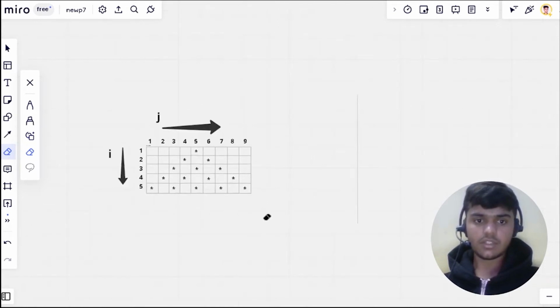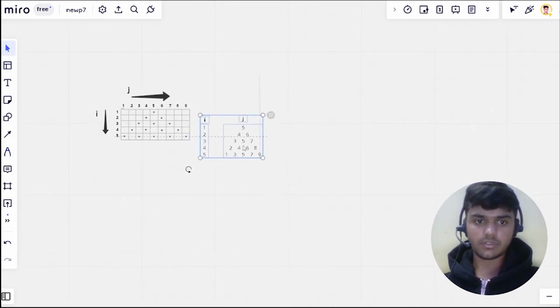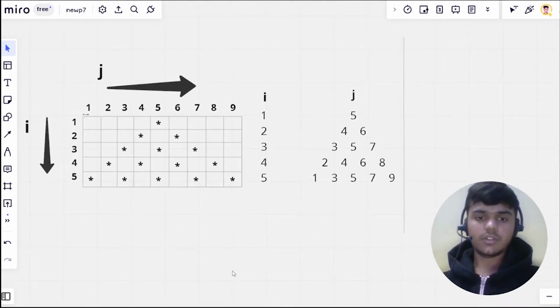After drawing this, we do our second step. If you remember what our second step looks like, this is how it looks. I will explain this. Accordingly, this i loop: i is on the position of 1, i on the position of 2, i on the position of 3, i on the position of 4, i on the position of 5. And this is the position of 5 for j; this is the position of j.